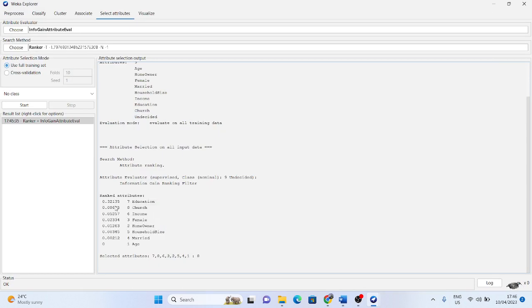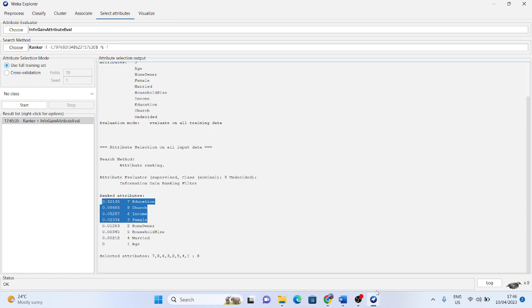This is the rank, you can see, and they are ranked in descending order. The top one is the one with the highest rank. For instance, education is ranked the first one, so it's the first variable that influences the undecided. The second one is church. The other one is income. The other one is female. So to answer the question, which are the top 4, we take this. Are we together up to that point?